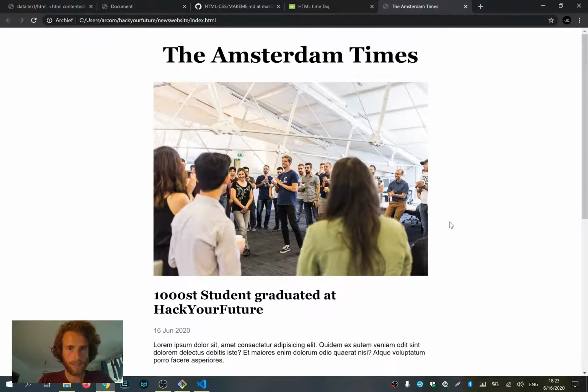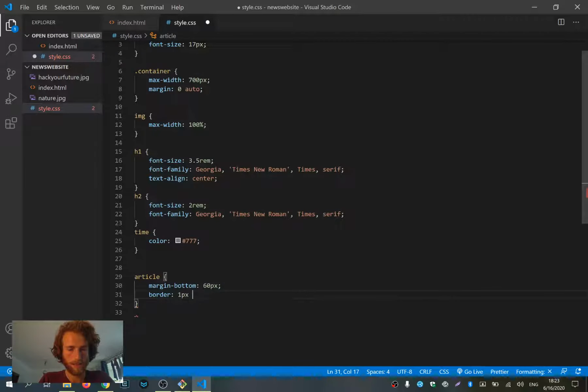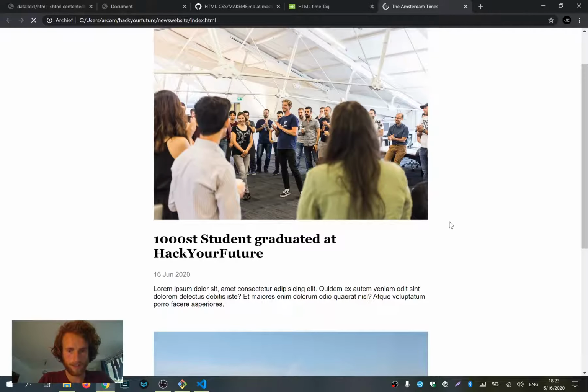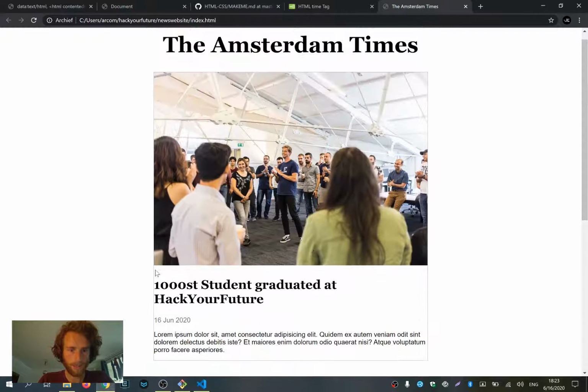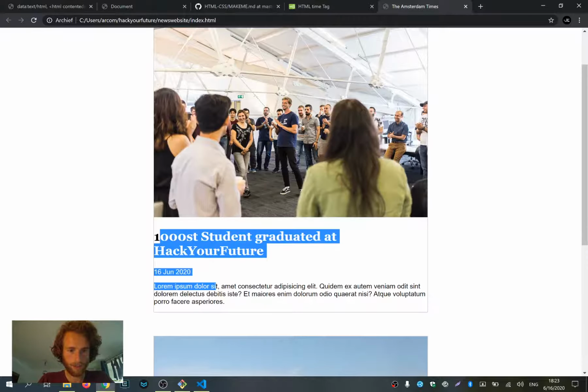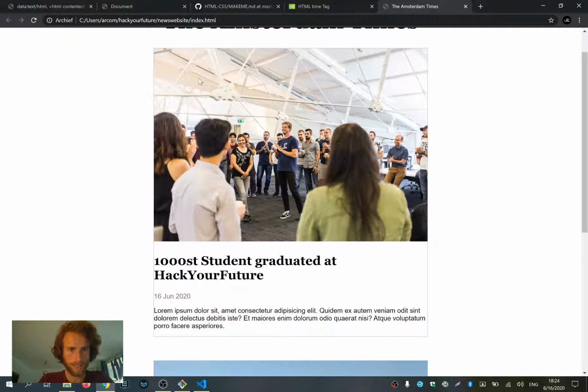Yes, and maybe it would be nice if there would be a small border to make even more clear what belongs together. All right. This looks a bit strange though, that the text is so close to the border of this element. So I would like to put all this text a little bit from the border, but this image is actually nice that it touches the border.